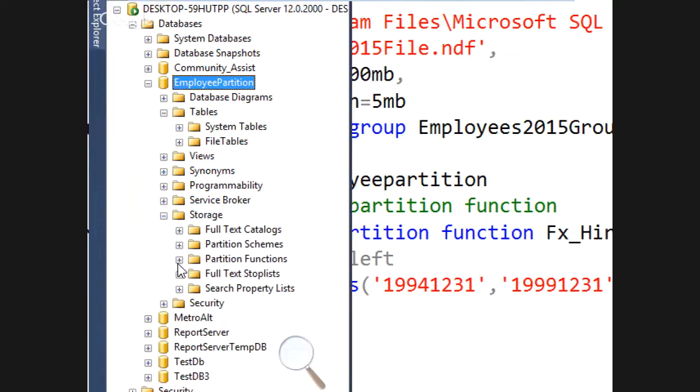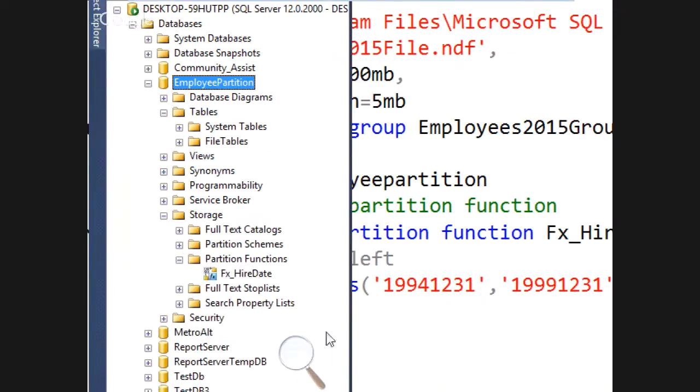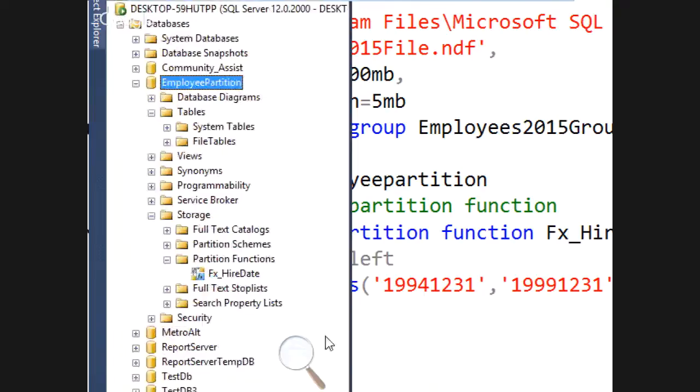Yeah, partition functions. It's under storage because it's about file management, right? So the partition function. We've also got to create the partition schema. That's the next part.